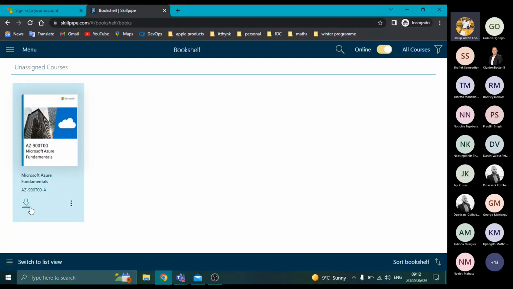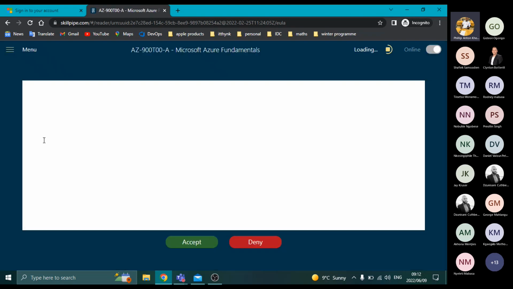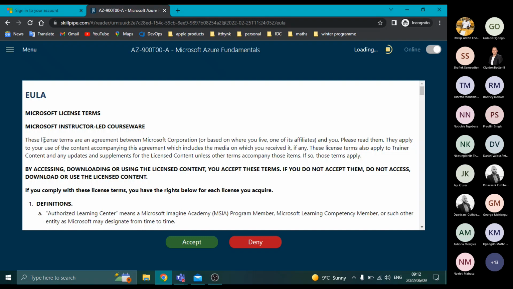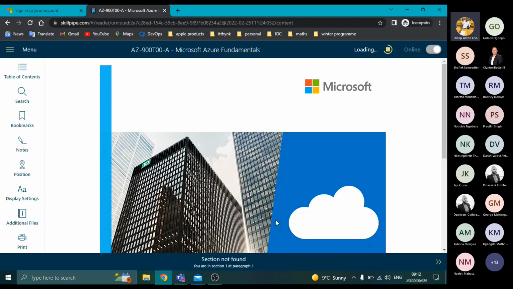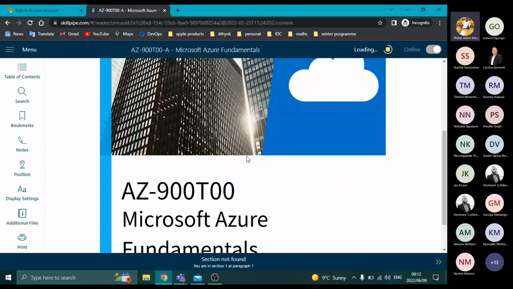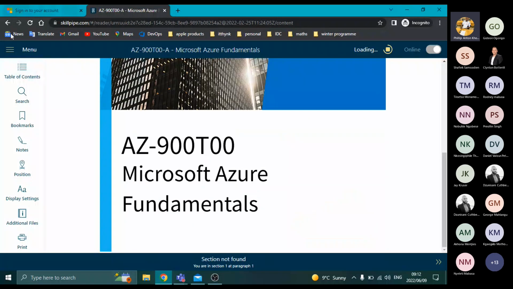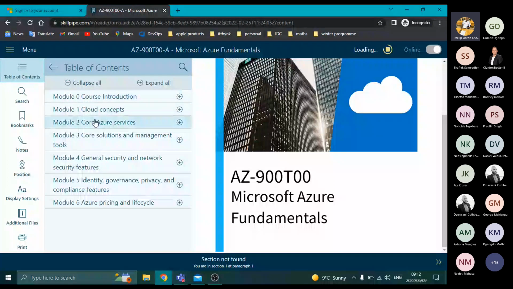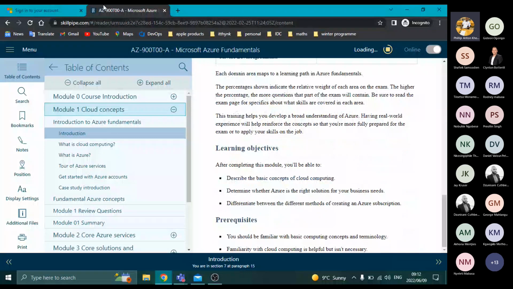And then here's your manual, and here's the download. You can download it, or you can view it online if you prefer viewing it online. As you can see, you can now read online if you prefer. You can bookmark, you can see the table of contents, and so far I think we have gone through module 1. You can go through whatever you want. Then that's it about the manual.